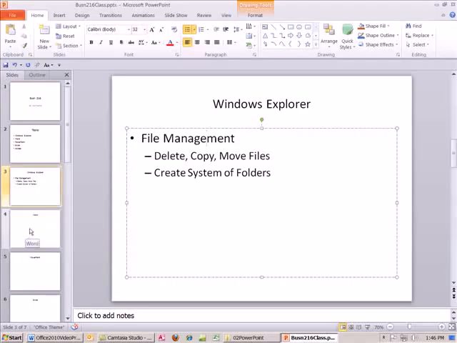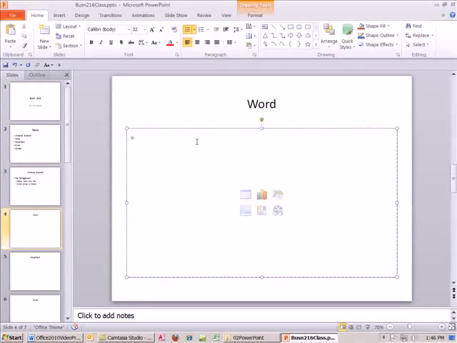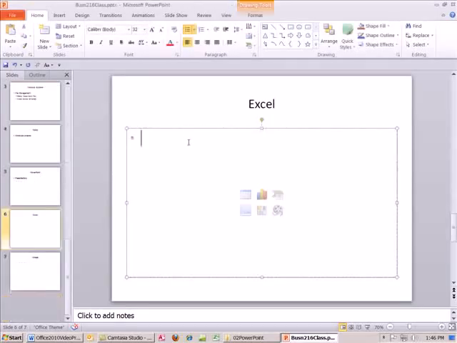Now I'm going to want to go to the next one, so I'm going to click right here. This is the Word one. Do a short one here, just Word. Come over here to the next one, PowerPoint. I'm going to come to the next one, Excel.